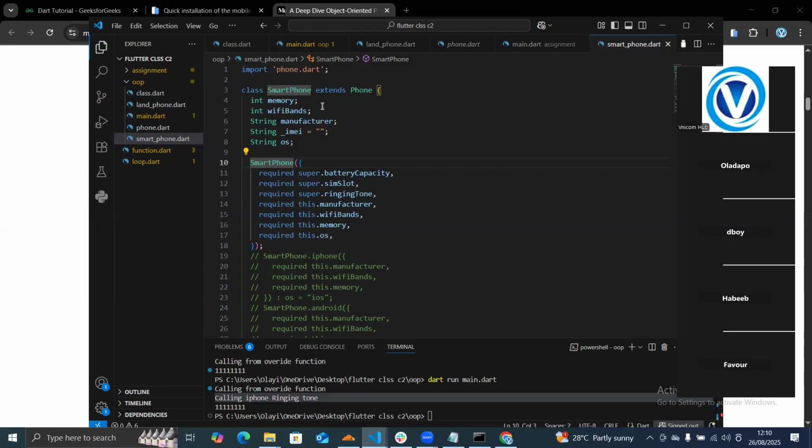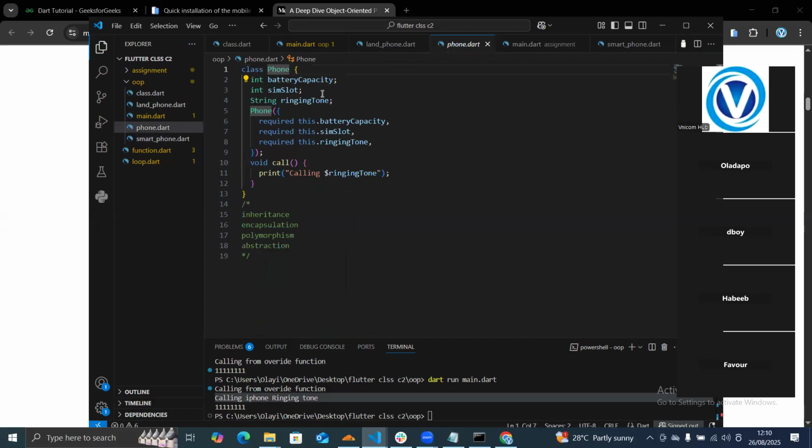Now, this is what we did here. We know that phone is the basic, like the basic GSM phone, right? Phone is the parent class for any type of phone that we want to create.